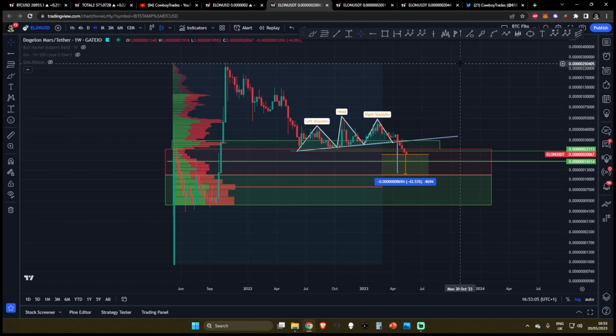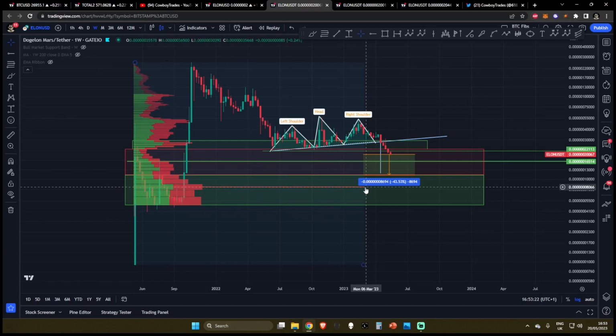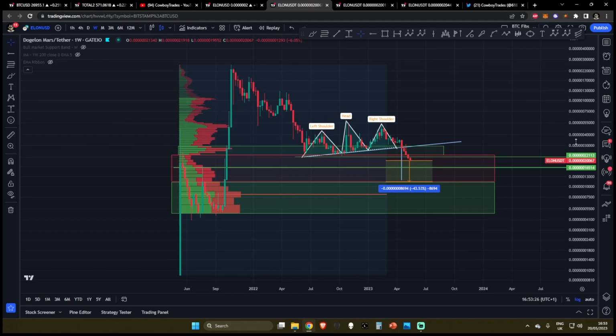Nonetheless, coming into the next cycle, we will reanalyze it. We'll look at the meme coins. We'll see which ones survived and which ones didn't. It's kind of hard to predict that right now. I like to take things one price target at a time. So with that being said, let's watch it drop down about another 44%. If it looks like it's making a bottom round about these volume profiles, we can of course talk about accumulating it for cheap and being bullish on it for the next few months or so and witnessing a bounce.